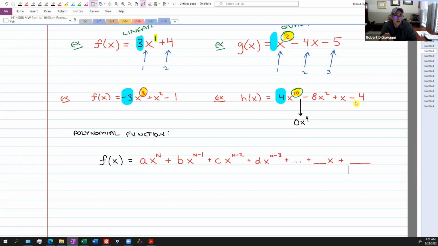Now, there's a problem with what I just presented to you. This is not actually the way we write polynomials. I'm just trying to get you to understand the idea first. The problem is this: what if the power on this is 100, right? Then we would have ax to the 100 plus bx to the 99 plus cx to the 98 plus dx to the 97, what's going to happen? If I keep doing that all the way down until the powers go away, what's going to happen?